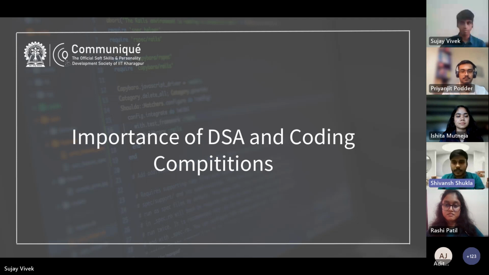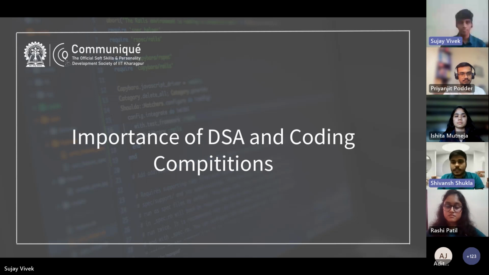For CP, you can participate in Codeforces, CodeChef, and AtCoder, all types of contests there. Also, Google used to conduct some contests previously, but now they have stopped. But Facebook still conducts Facebook Hacker Cup. It usually happens around August or September. So those who are in first year can consider participating in them. You get to learn a lot from these contests, and also you get some rank which you can mention in your CV if it is good enough. So yeah, DSA and CP.